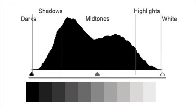So what exactly is it? Well, in simple terms, it's a picture or a map of all the tones in a photo. It goes from the darkest tones on the left side to the lightest tones on the right, and then all the other tones in between. If you have a digital camera or even apps on your cell phone camera, you have access to this little gem. Get out your manual and find out how to switch it on. Do it now. Okay, I'm waiting. Did you do it? Okay, let's go on now.